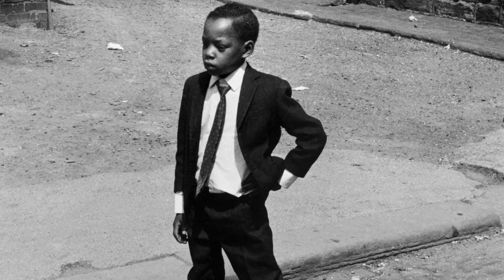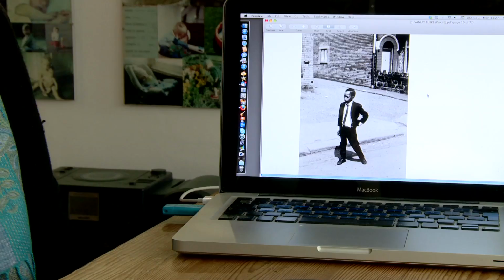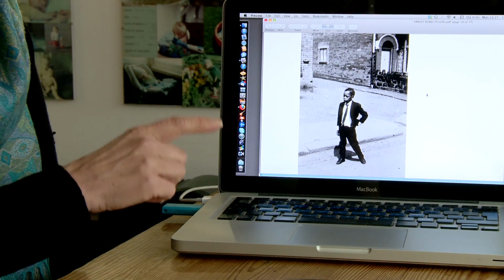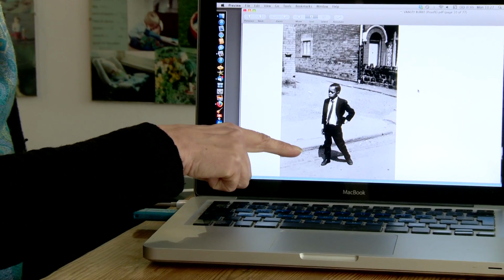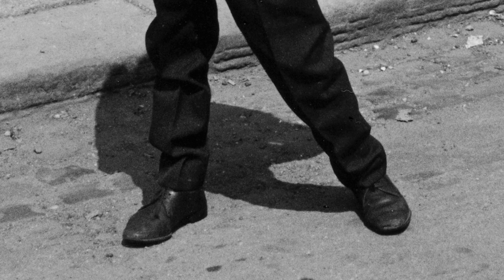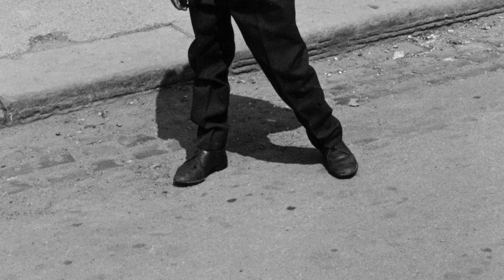And then you can go into more detail describing exactly what he's wearing. And then the little subtle details are what make all the difference. So here, what I was really struck by were his trousers and the way that they really crumple up as they reach his shoes. And in contrast to his very smart, slightly too big suit, his shoes themselves are rather scuffed. So we've got a really nice contrast in detail. So we have the very roughened surface of the road underneath him. The curb is chipped, it's crumbled, and the brickwork of the buildings behind him is very dirty and not necessarily a great part of town.